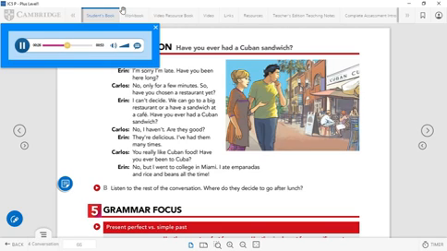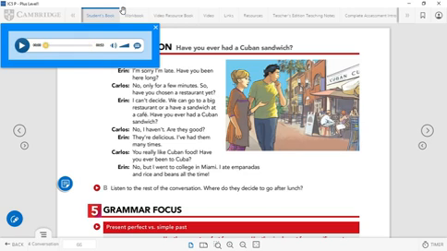We can go to a big restaurant or have a sandwich at a cafe. Have you ever had a Cuban sandwich? No, I haven't. Are they good? They're delicious. I've had them many times. You really like Cuban food. Have you ever been to Cuba? No, but I went to college in Miami. I ate empanadas and rice and beans all the time.